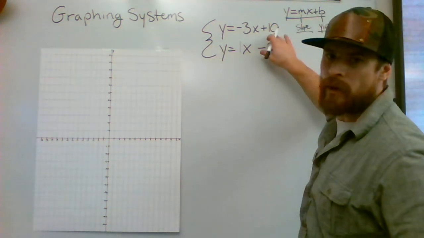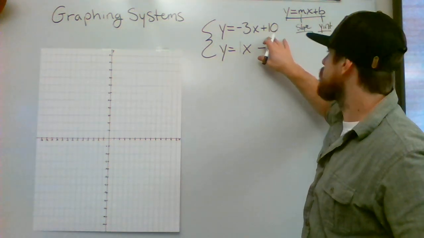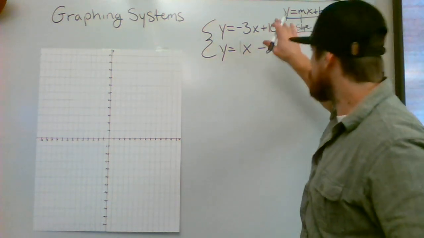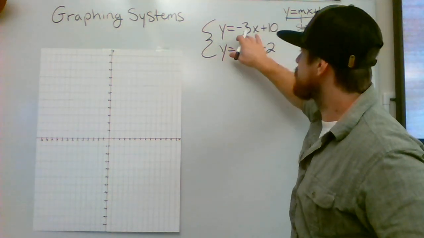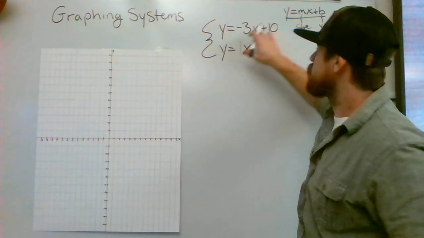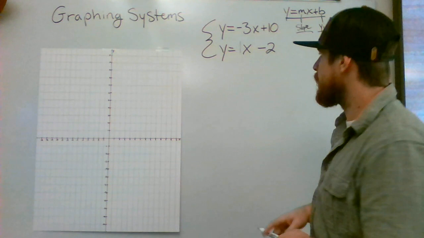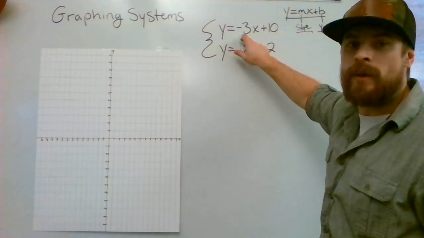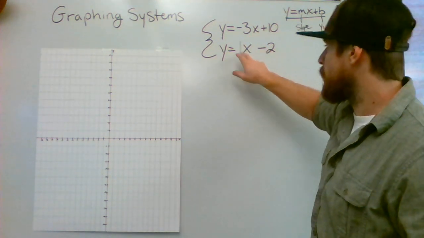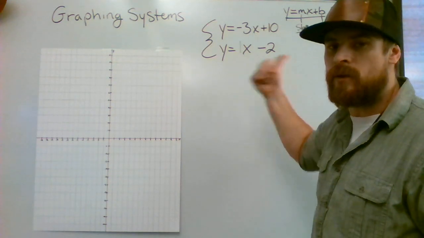This is your starting point. You found the treasure map. This is where you begin. This is going to direct you on how to get there. So you start, and then you use this as rules of where to go. Now, if it's negative, you're going to be going down and over. If it's positive, you're going to be going up and over.